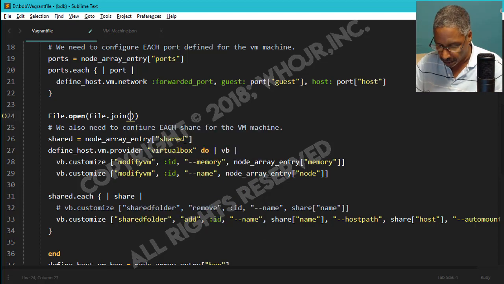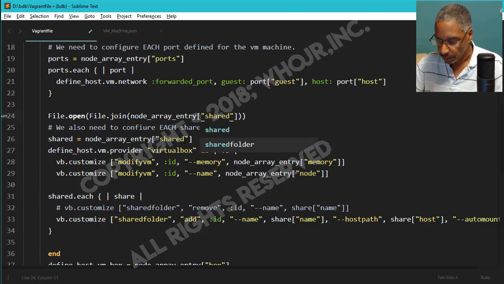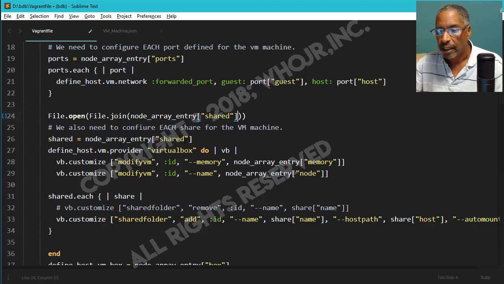Let's add this in. So this is node array entry, and we want, of course, the shared component of our JSON. Now we also want the 0 element. To address that, we're simply going to put 0 there, and this is standard JSON notation which we're using.